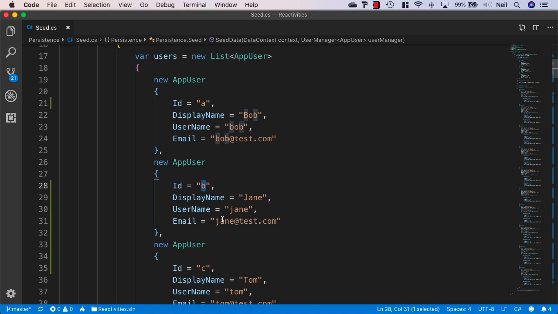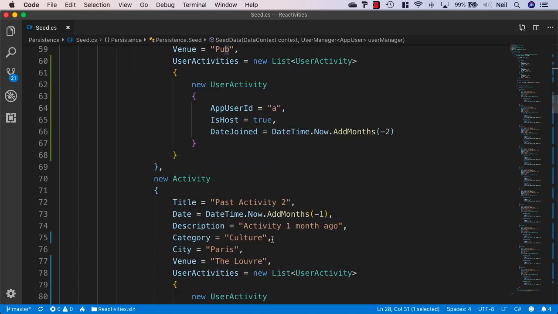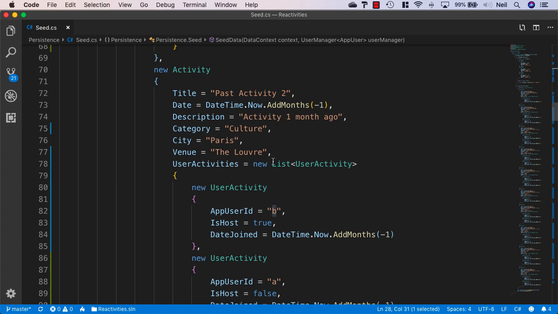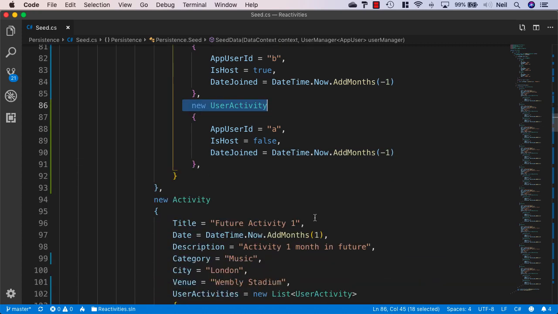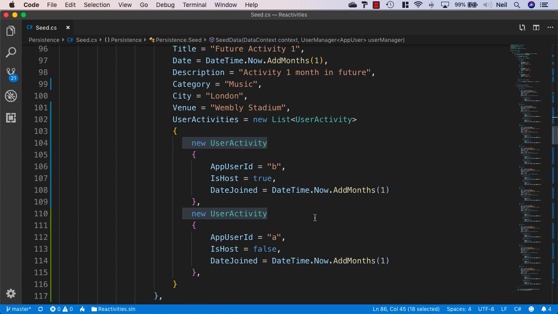So this will still work, and as I mentioned, we're seeding all of our activities back in, but this time we're adding attendees to each of these activities as well.